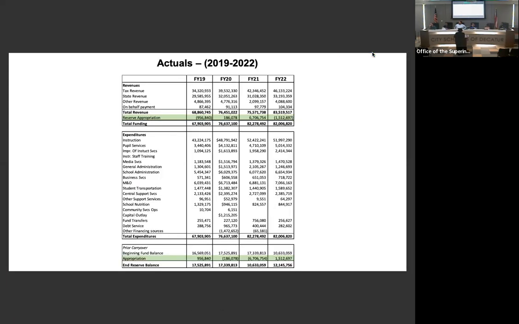This slide shows the actual expenditures from fiscal year 19 to 22. The increases such as Tally opening and salary increases and adjustments were previously explained on the budget expenditure slide. The ending fund balance for each year was above the 4% minimum fund balance as required by board policy. The large ending fund balance in fiscal year 19 and 20 allowed us to give teachers a 2,000 raise, although the governor initially planned to give the raise and did not, and allowed the district to effectively operate without disruption and without any type of layoff during the COVID pandemic.